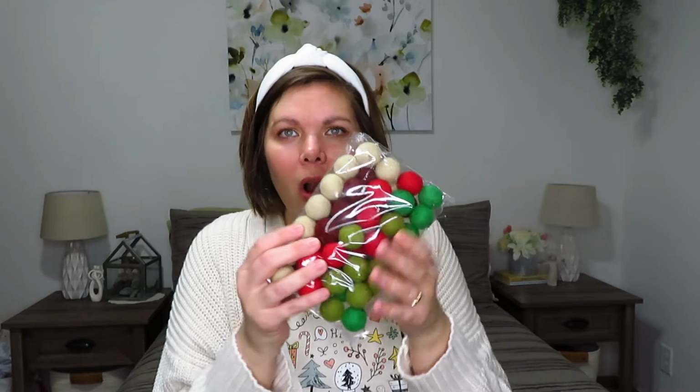I kind of want to do a Mrs. Claus's baking theme for my tray. It's going to go upstairs in my kitchen, just for the one I do, not the Pinterest inspired or anything like that. And so I really want to use this felted ball garland that I got from the same Etsy shop that I got my fall and my Halloween one. It has a burgundy, a red, the dark and the bright green, and then just the muted felt ball. So I want to use this on that tiered tray. I just think it'll go with some of the other things I got.